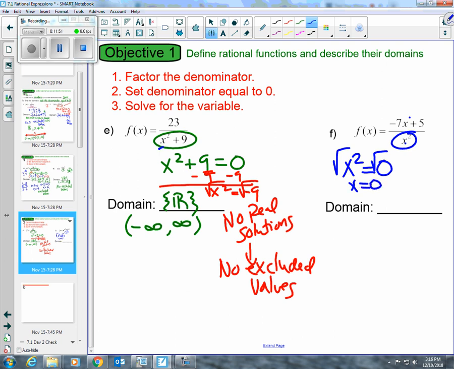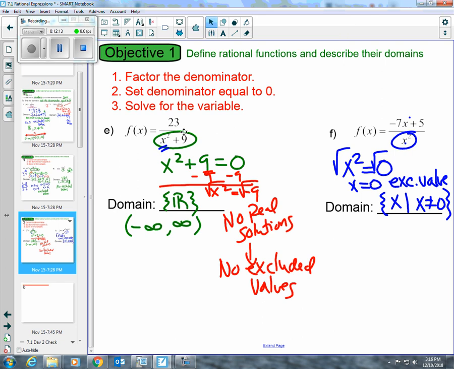So I know the last one had a squared and we didn't have an excluded value. This one has a squared and we do. It depends what else is with that term. So for this one, yeah, we're going to have something we have to leave out. So x equals 0 is what's excluded. That's what we're going to leave out of the domain. So what can we use? All x's where x is not equal to 0. So we can use every other number except for 0.